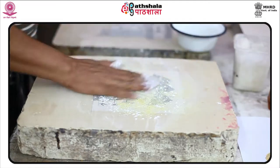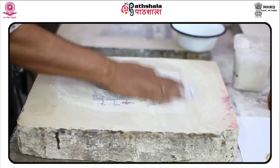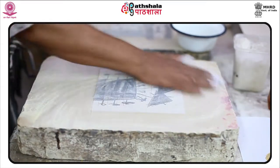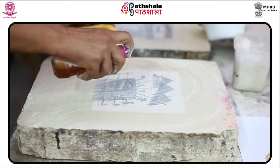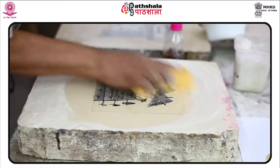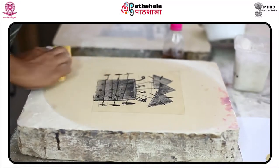Processing the stone is critical. A successful printing demands proper care and expertise at this stage, and any errors could destroy the image. It would then be necessary to begin again at square one, graining and recreating the image.